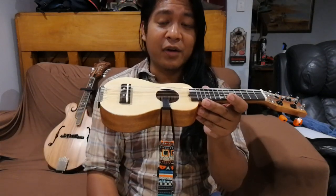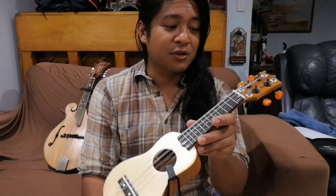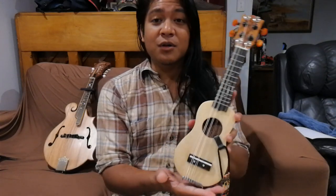It looks like it's going to survive, given that I just keep my humidity levels and the temperatures just fine in the place where it's stored. So this is something that I'll be using in my recordings. I'll be playing it with more groups.